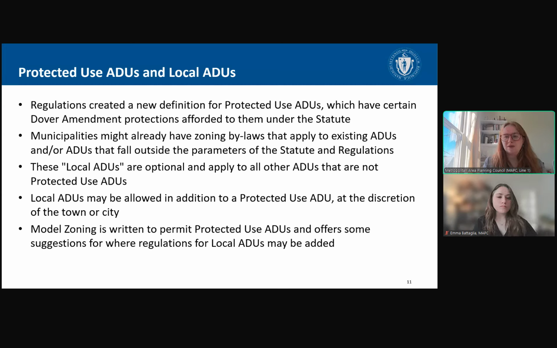If a municipality would like to allow ADUs that are over 900 square feet, you can do that, but it would then be implemented as a local ADU type. And the model zoning includes suggestions for where regulations for local ADUs may be added and may be most applicable.